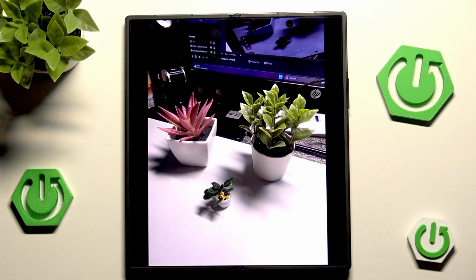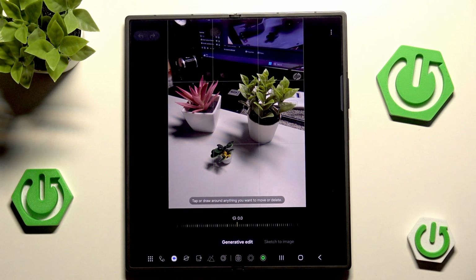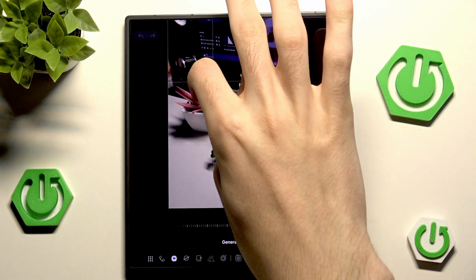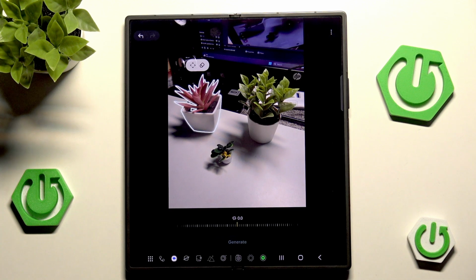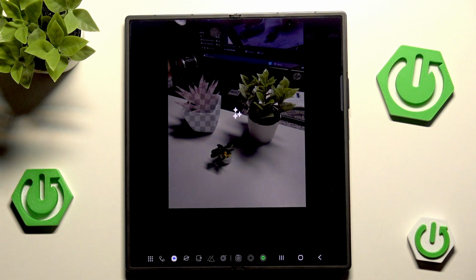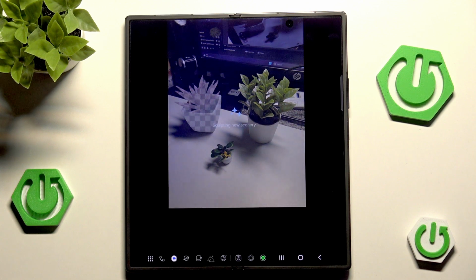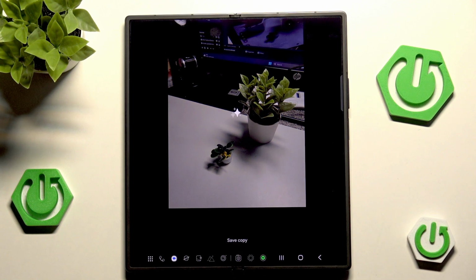We don't like cheaters. So let's go with the AI button tool, and let's go with Generative Edit. We can, for example, sketch and outline the little pink plant, and we can hit eraser to remove her. Now let's simply hit generate, and we should see nothing, only a mere shadow after a very bad cheater. Or even no shadow. There's no shadow at all. There is no cheater at all. The family photo is now here and it's saved.